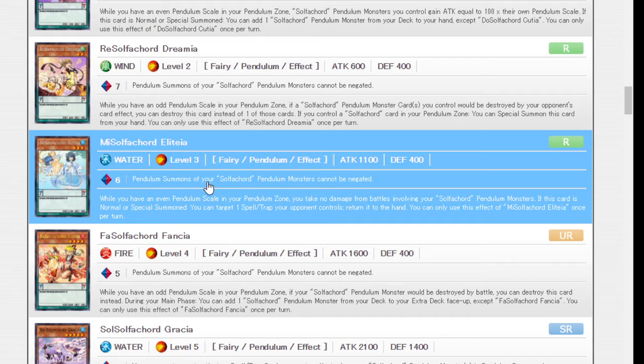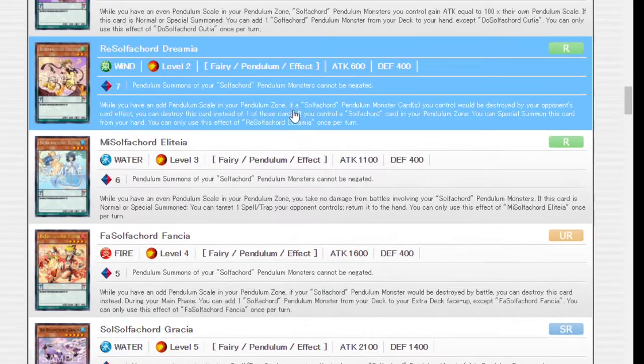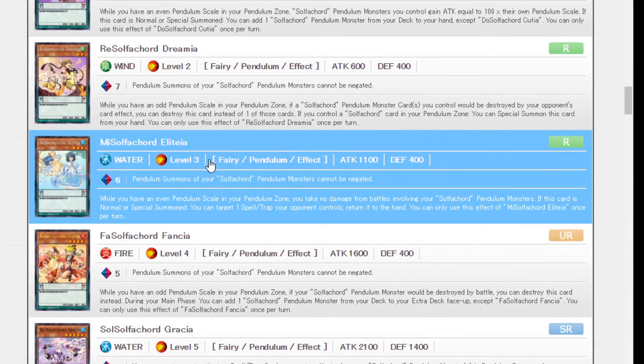Eltilia. Why do they name them these? I'm sure there's a very simple explanation for it, but I don't know. Water, level 3, so they're all different types, which I don't know if that's a good or bad thing. We'll have to see. Fairy Pendulum effect, 1,100 attack, 400 defense, Pendulum scale 6.